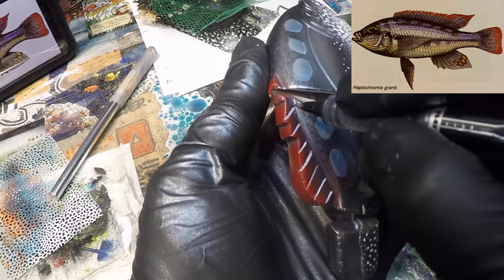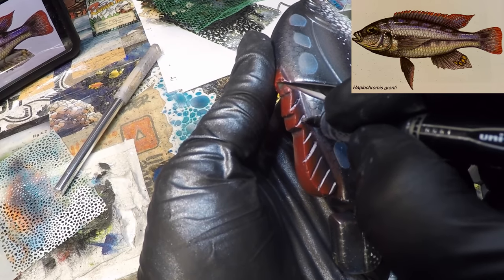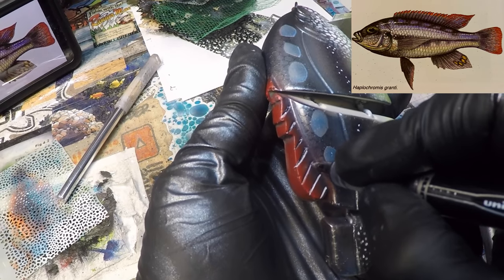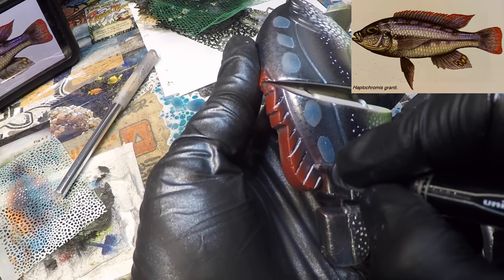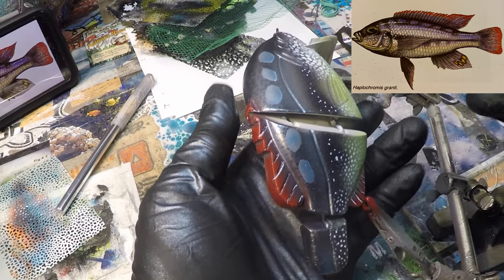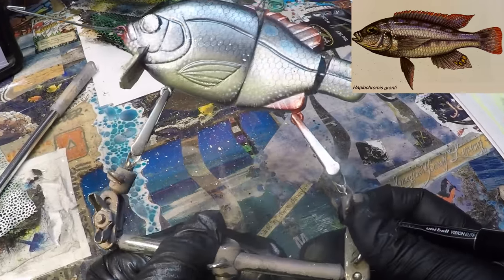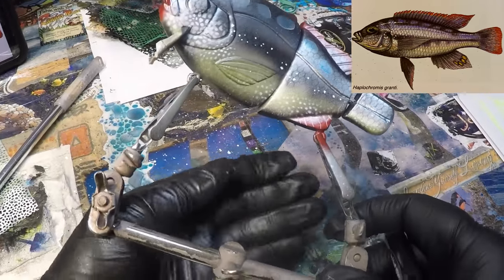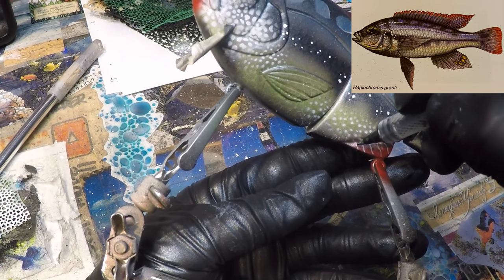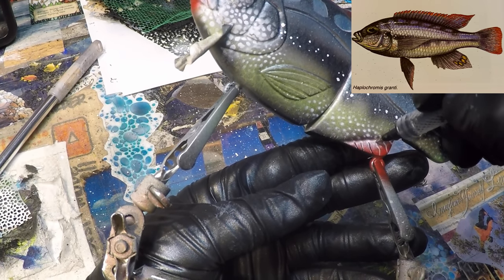All we're doing here is just bringing this in between and adding a little bit of accent with this black acrylic pen. It's a Uniball Vision Elite Extra Fine Point. Flip it to the other side, and we're going to do the same thing. And then I've got one more thing before we put the eyes on. It's not a good video unless I'm using detail black magenta in some fashion.